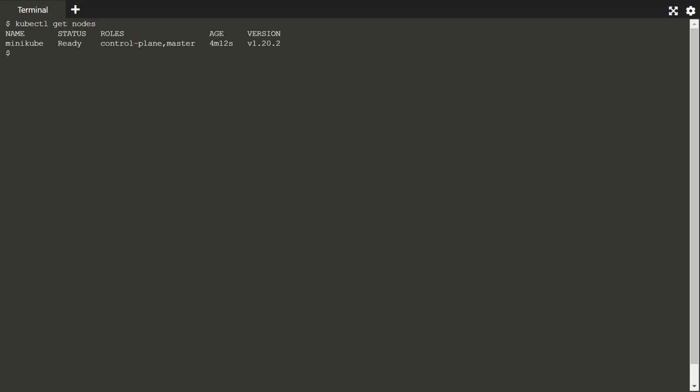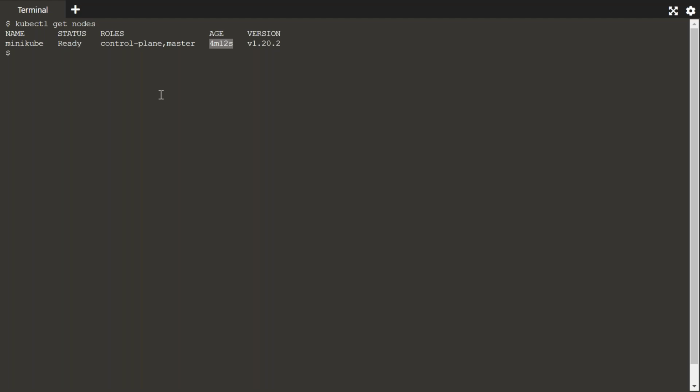How many machines are running? It clearly tells you there is one machine called Minikube, which acts as the control plane, the master, and also acts as the worker node. It is running for the last 4 minutes 12 seconds, and you can get started with your work.